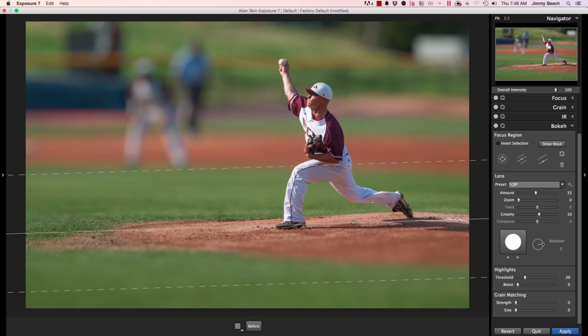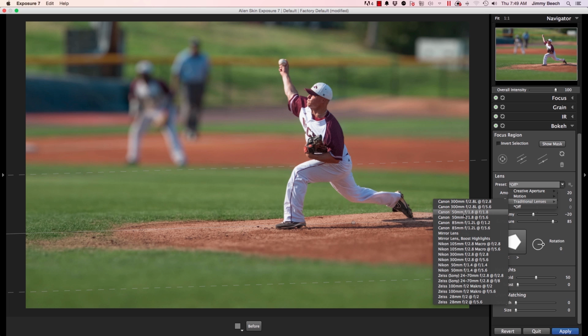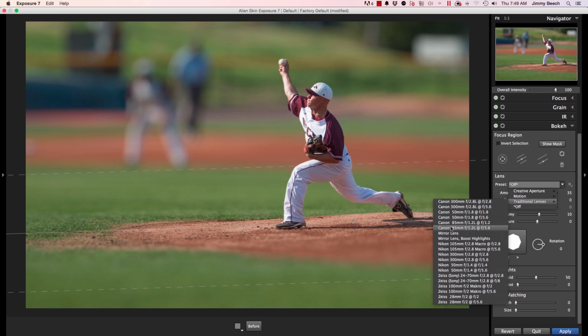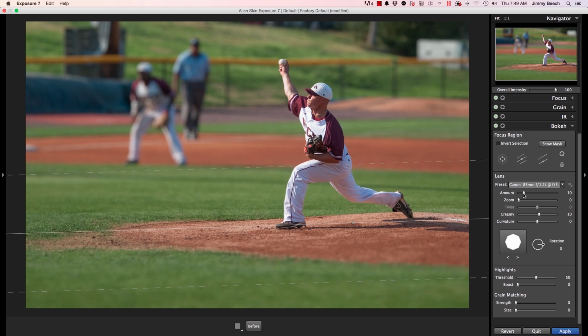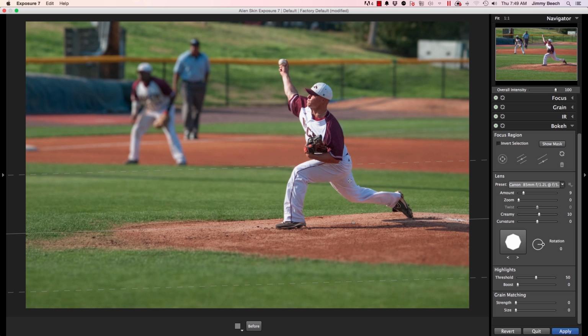Now I can choose the type of effect that I want to go with. I'll go through the presets here. I'll do traditional lenses, and I know that Robert shoots with Canon, so I'll choose one of my favorites, the 85-1.2. So I'm going to adjust this amount down. I like that creamy blur, but way too much. We just want it to really emphasize this picture in the front. Don't need it to be very strong. That's pretty good, and we're pretty good to go.